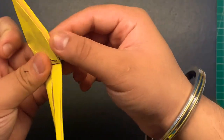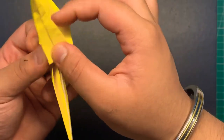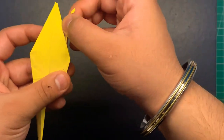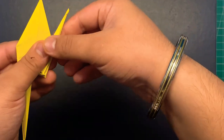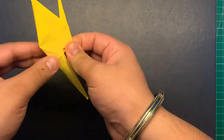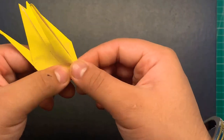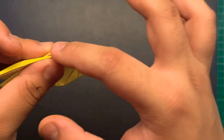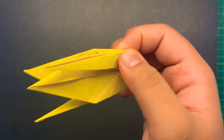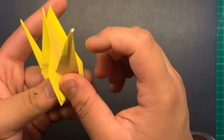Now unfold it, open this flap and just take this flap and push it inside and fold this again. Now you can fold this or make a crease over here. Yes, like this. Do the same on the other side. First we'll fold it like this, so that these two lines will be parallel. Unfold it, push it inside and close it.